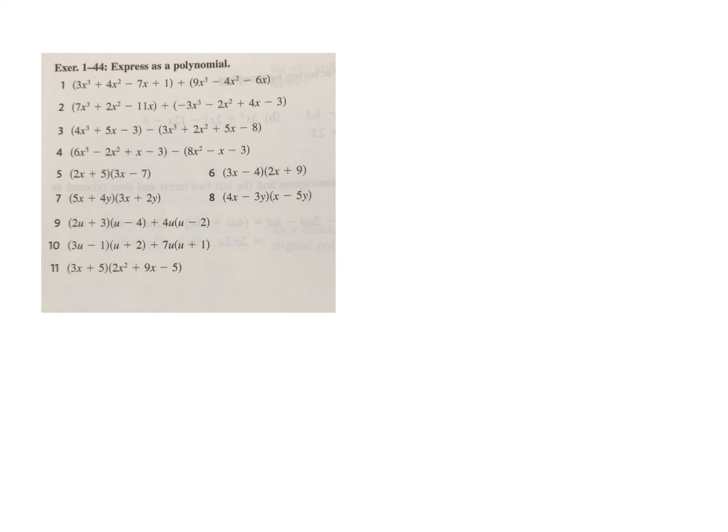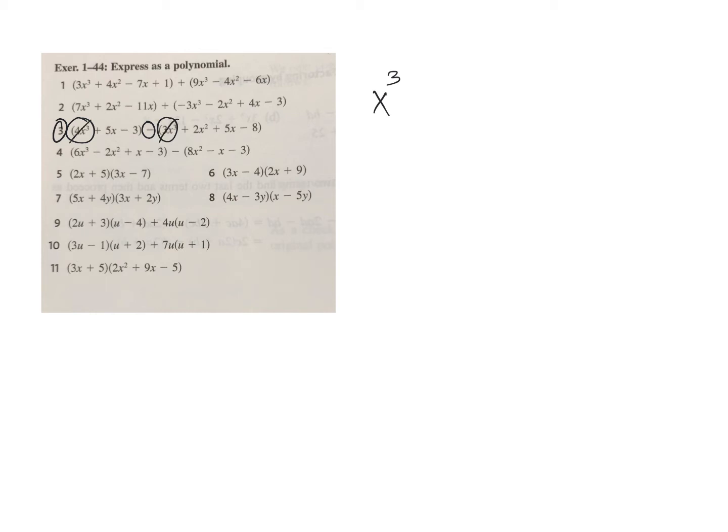All right, this is 1.3. We're going to do number 3 in our homework. And the point of these types of problems, 1 through 4, is to add and subtract correctly. So what I see on number 3 is I have a 4x cubed. That's the biggest exponent. And I'm going to be subtracting it with an x cubed in the other one, if there are any. So here we have a 3x cubed. So 4x cubed minus 3x cubed is just x cubed.